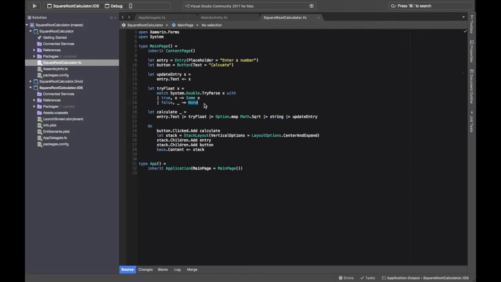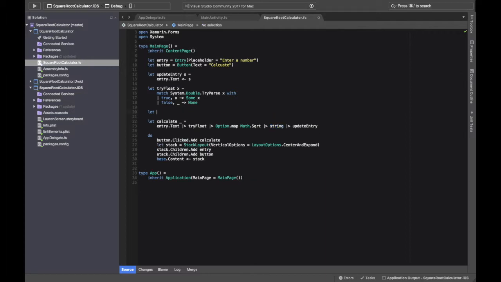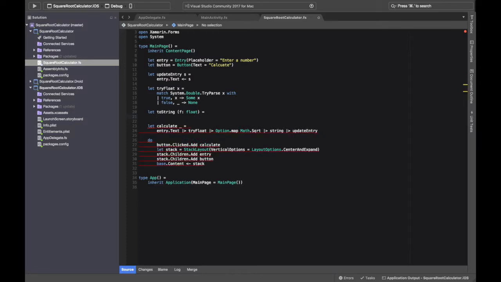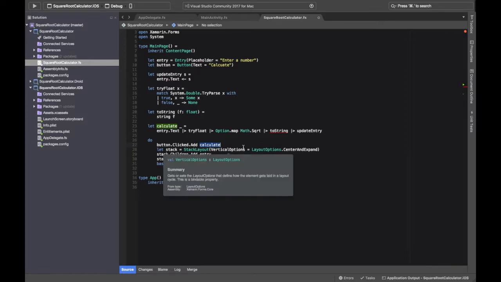So the best way to start is to treat the function so that it can't error out anymore. So we're going to type that in as toString. What we're going to do is constrain it to be a float, and then just do the same thing. So now it's not possible to get this wrong, because the compiler can help us out. So we're just teaching the compiler a little bit more.